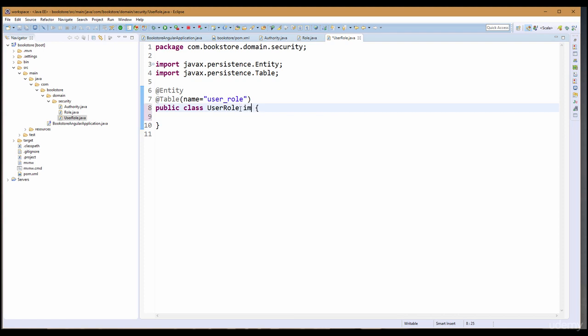And again, this will be implementing Serializable. And we'll have a private static final long serialVersionUID.